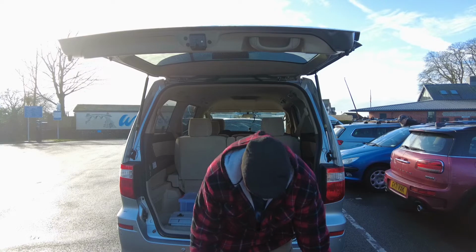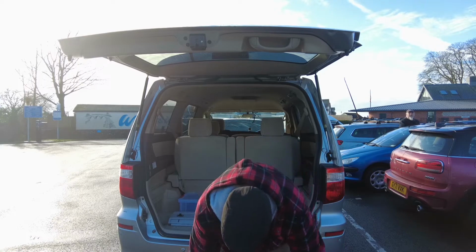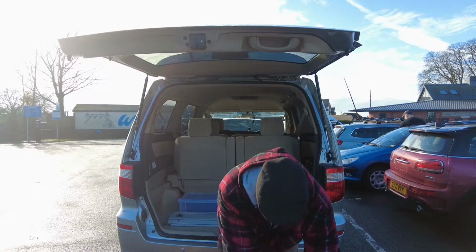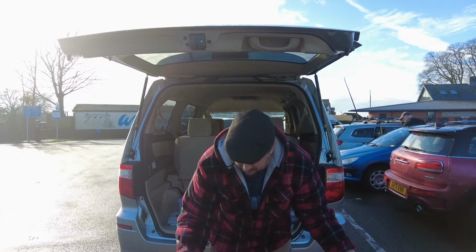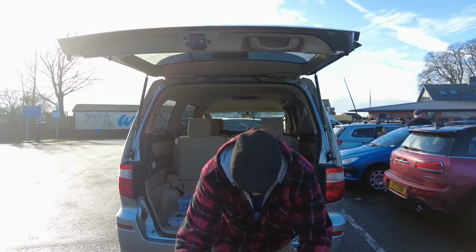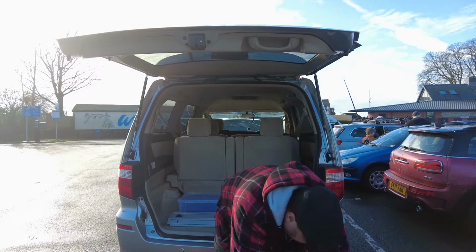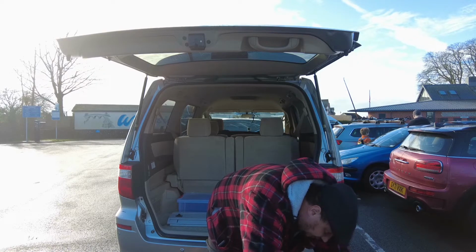So let's get this table set up as my way of testing this out on how I want to start cooking some food. And then what I'll do, I'll get some coffee on the go, followed by some porridge.